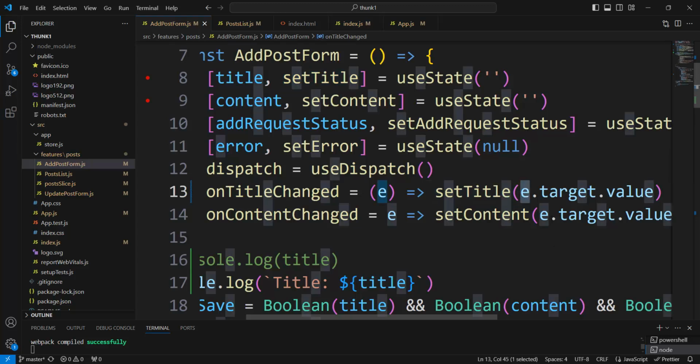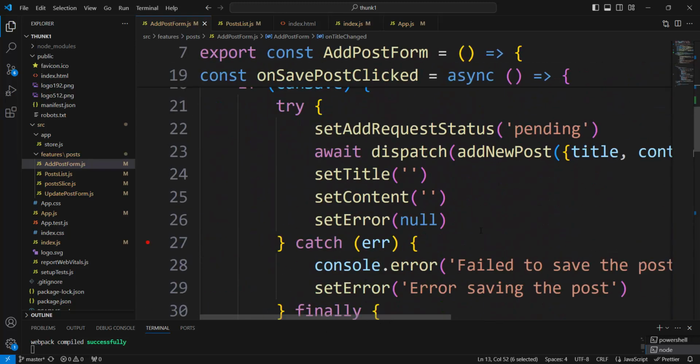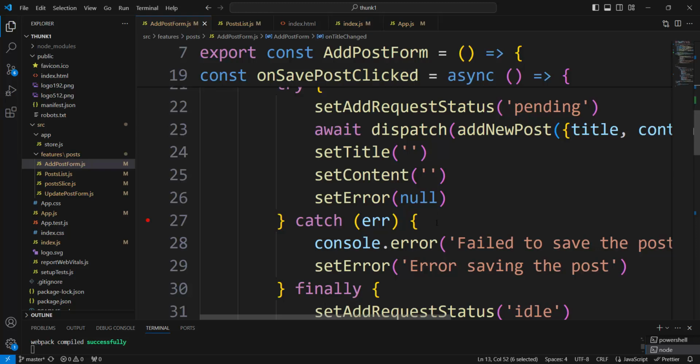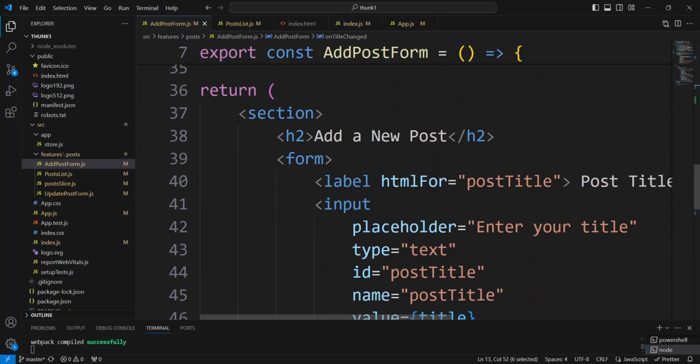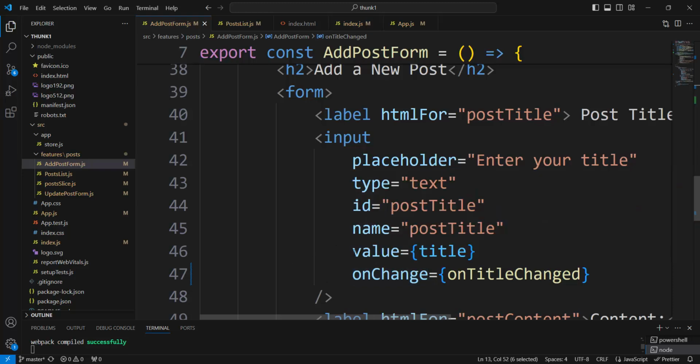Event is on change, and target is the input. And target is an object that has value property. Here it is, the value property.